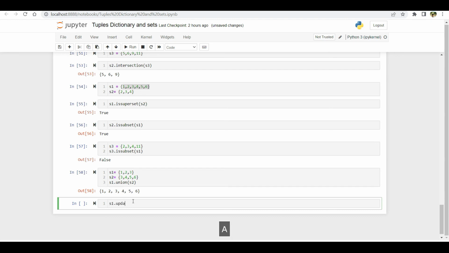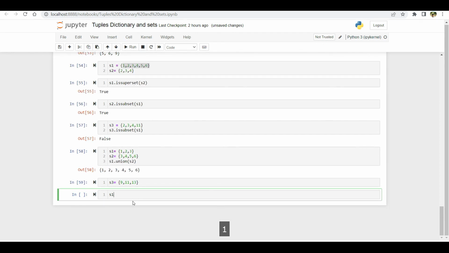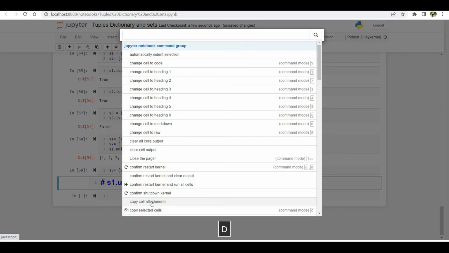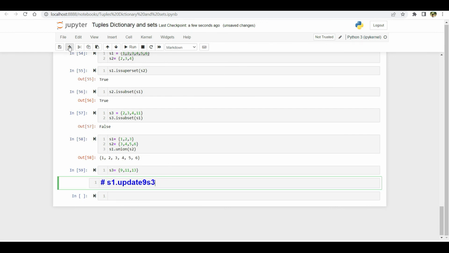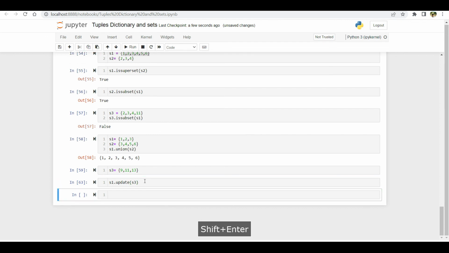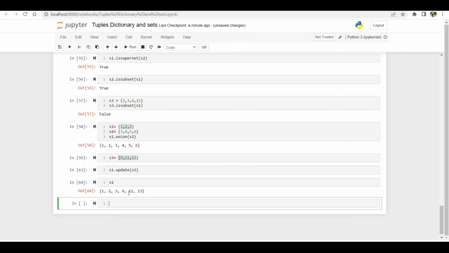If you have another set S3, which is 9, 11, 13, and you do S1.update(S3), S1 will be 1, 2, 3 and 9, 11, 13.